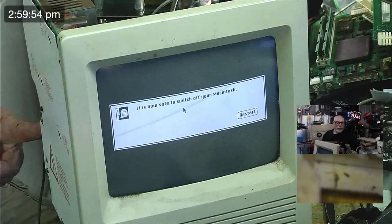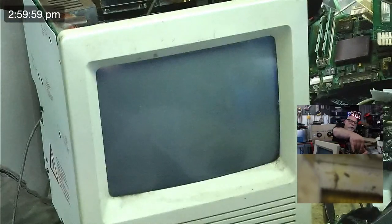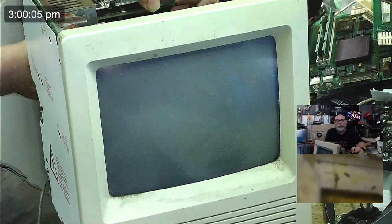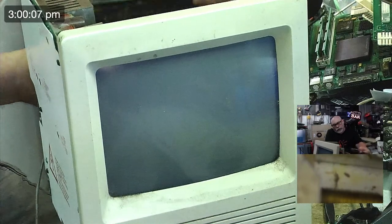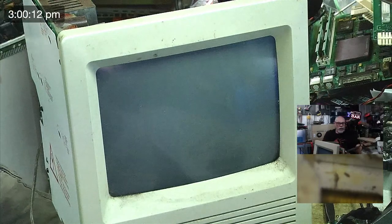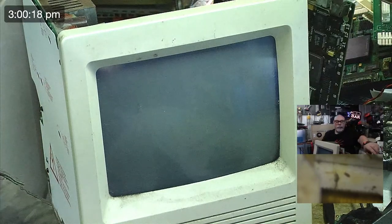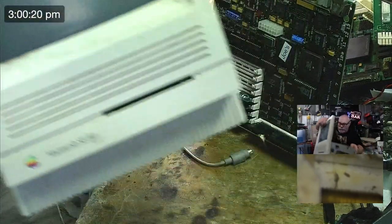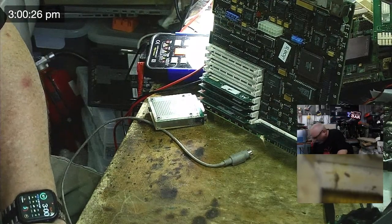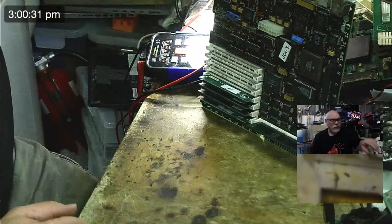Okay. Oh, wow. What a great day. So we got an LC575 sorted that was giving us the sad Mac chime, and we replaced the RAM chips on it, and now it's not giving us the sad Mac chime. So that's just an ultrasonic clean, and we're good to go for that one. That was also a recap, but I recapped it in my last live stream. And then this, of course, is now pretty much round three, I suppose, of repairing Javier's board. Now, it's going to go back to Joe first, I think, because I'm pretty sure Joe has the rest of the computer. So he's actually got to put it all back together again. Then he can send it to Javier.